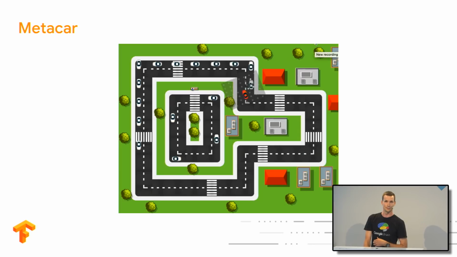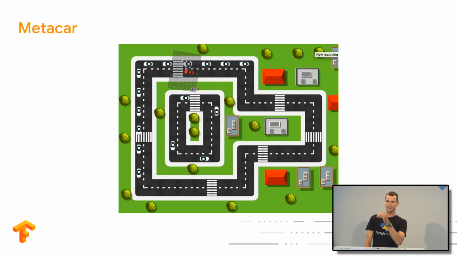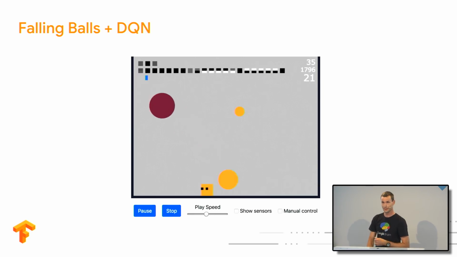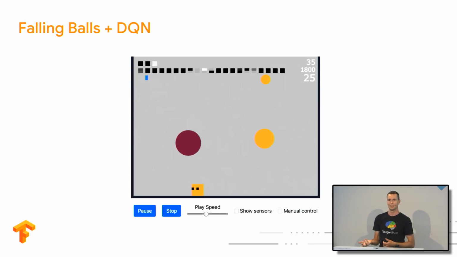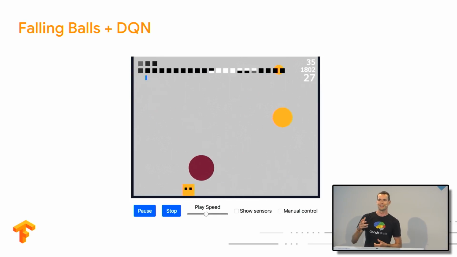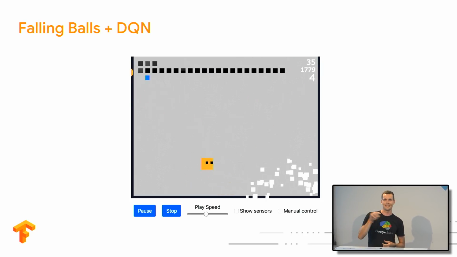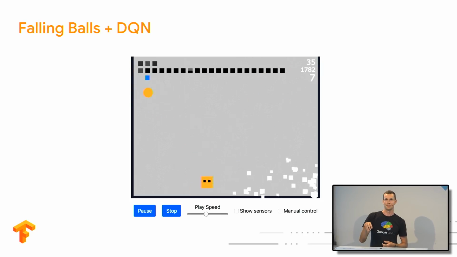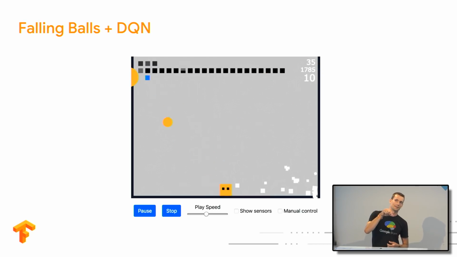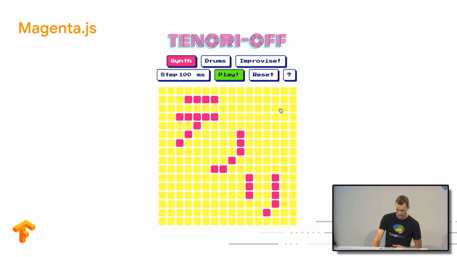So these are all examples we have. We have a link at the end you can check out. But this is a pretty cool one. This is an animated GIF, obviously. But someone built this game just recently, and the little box thing moving at the bottom is the game. Like you're trying to avoid getting hit by the balls, but the model itself is learning to avoid the balls, all using our framework.